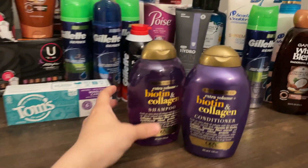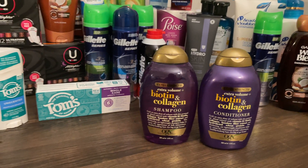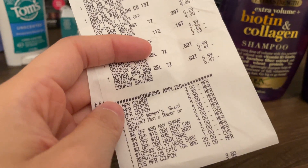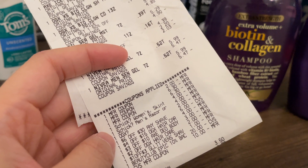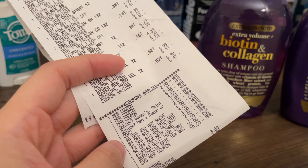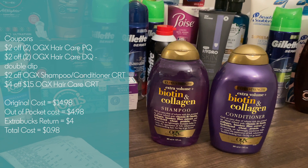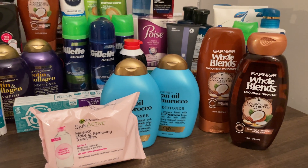I also picked up some OGX hair care items this week — the extra strength ones, priced $9.99, on promo buy one get $1.50 off and buy two get $4 Extra Bucks. I used a $2 off two OGX manufacturer coupon from coupons.com that doubled with the $2 off two digital in the app. I also had a $2 off OGX hair care CRT and a $4 off $15 OGX hair care CRT. My total before was $14.98, within the 98% rule to trigger the $15 threshold. I paid $4.98 out of pocket and got back $4 Extra Bucks, making both just $0.98.